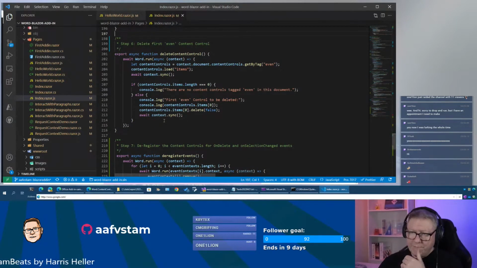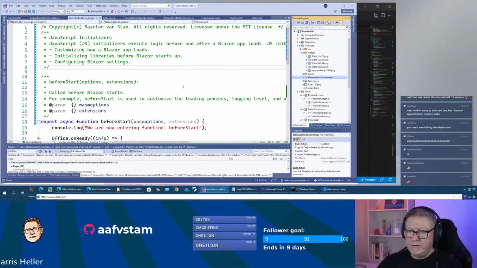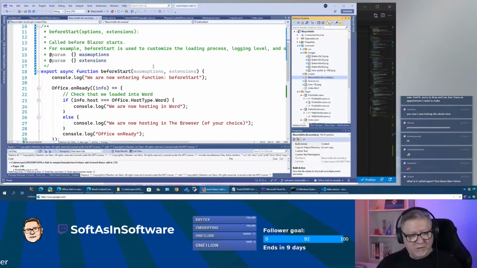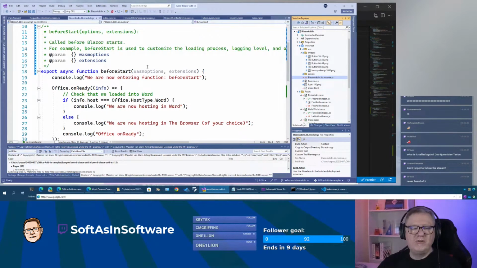Last week we pushed the Blazor add-in to the official Microsoft GitHub repo. In the Office add-in samples by Microsoft, in the Office Dev organization, you see that's an official repository by Microsoft.